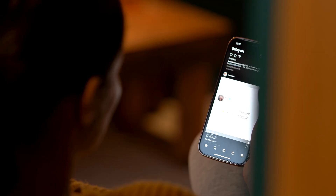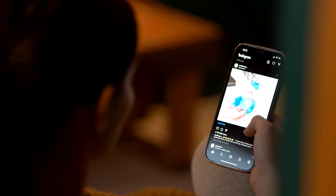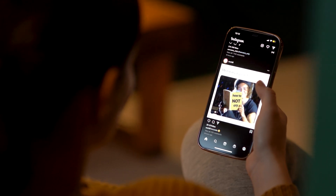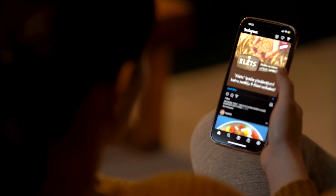Frankly, I hope that phone photography's future isn't cramming as many megapixels as possible onto tiny sensors. It should be a balancing act between making bigger sensors and giving them a reasonable number of megapixels. I think 12 megapixels is perfectly fine for online social media content creation, which is what these phones will mostly be used for. Let me know in the comments if you think 12 megapixels is enough or if Apple should have added more megapixels to the 12 Pro Max.